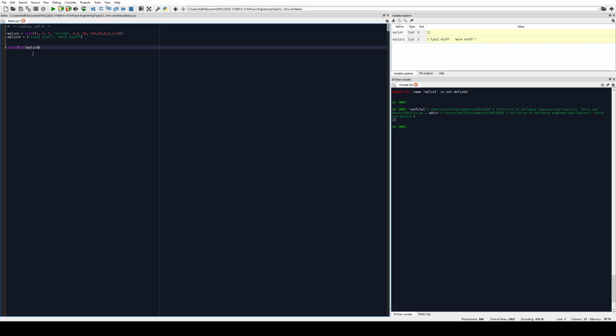If we want to see the length of a list, we can use the len function, short for length. You just pass the list to the len function. We print that out directly, and we'll see that there are 12 items in the list currently, which matches up with our variable explorer, my list size 12.